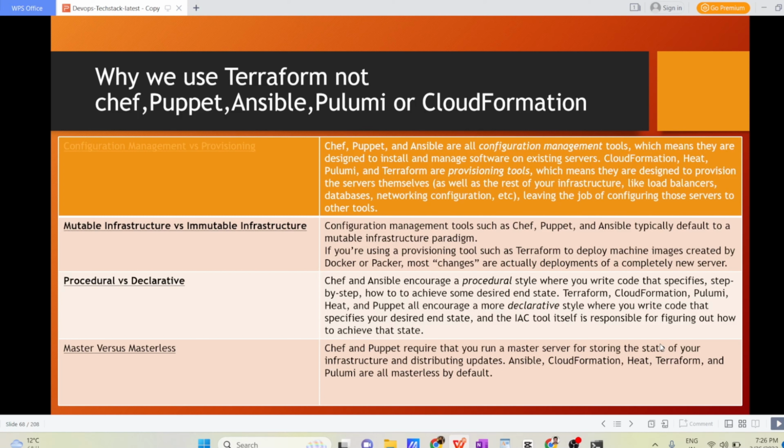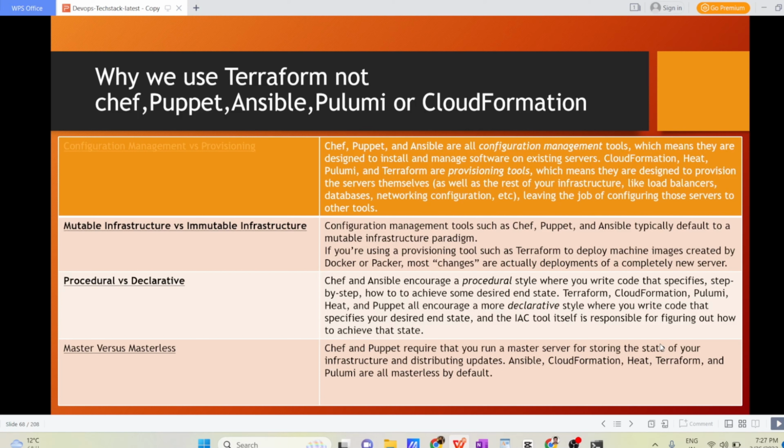So the first thing is, what is the difference between configuration management versus provisioning? Chef, Puppet, and Ansible are all configuration management tools, which means they are designed to install and manage software on existing servers.